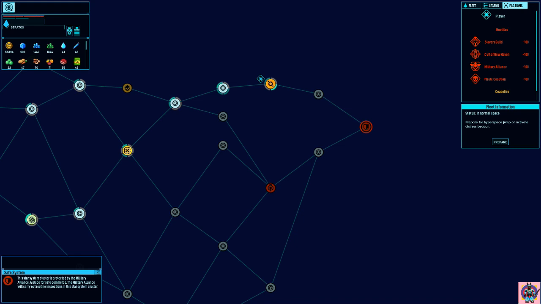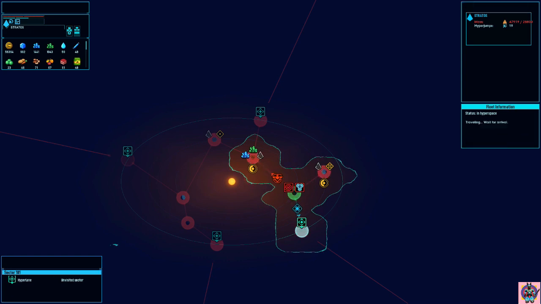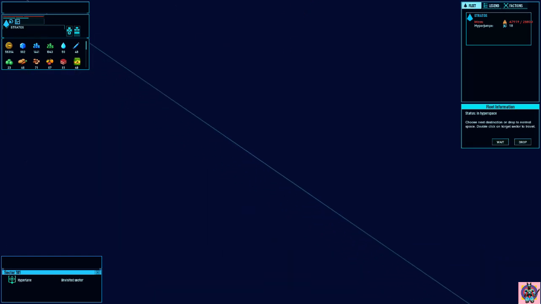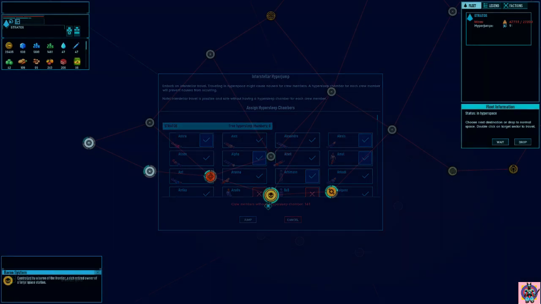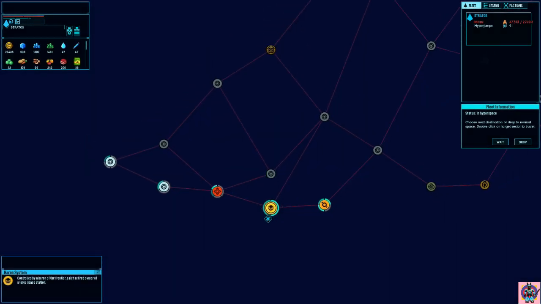So let's go and see the Military Alliance prisons first. Alright, so just to be clear, this little icon here is an outpost, and this is a mining station, and you'll find these frequently in all kinds of systems, or almost all. So this is the Baron station, and this is the Baron system.